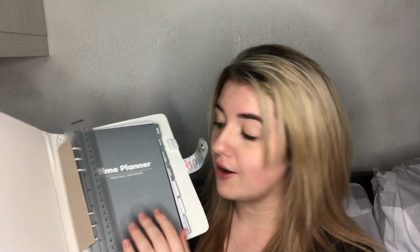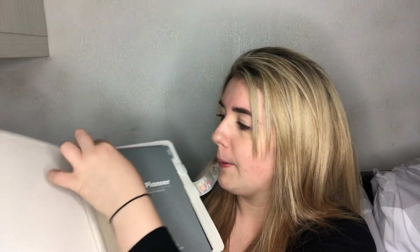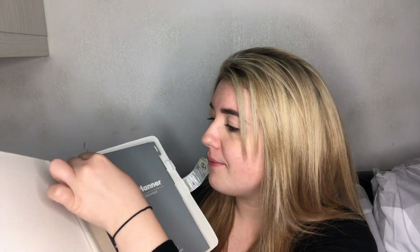But I thought, well, for £5 you're not going to get many inserts, you know. You might have to buy refill packs, but they probably won't bring out refill packs. You get plenty of paper in here, guys. So you open it up and you've got everything that you need. You've got your 6 rings down here, so you can easily buy more inserts for this if you wanted to, just offline. The first thing you see when you open it is a ruler. This is a 20cm ruler, which is really handy, so you can unclip that anytime you want. It just pulls off the rings like that.